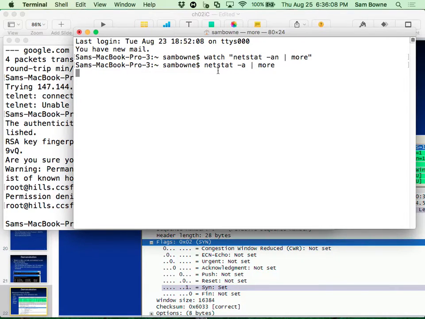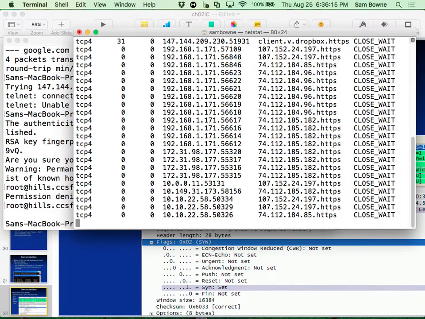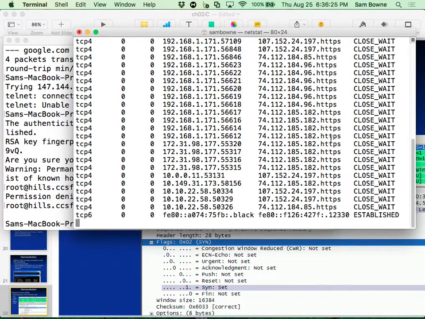No, the watch just made it refresh. Let's just do netstat. All right. See, instead of 443, it's put HTTPS. The N is what tells it to put numbers there. I would much rather see numbers because, especially if you go to unusual ports, it will put weird letters there that I don't recognize, because of whatever service it thinks that port is for. Like this, it doesn't know what 1230 is, so it puts it there. But that's what you get if you don't use the N.